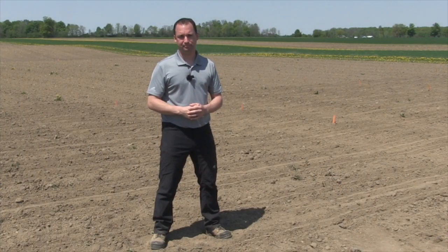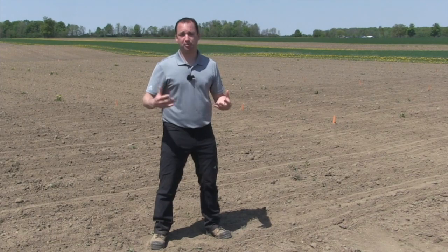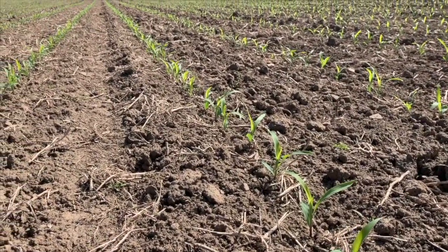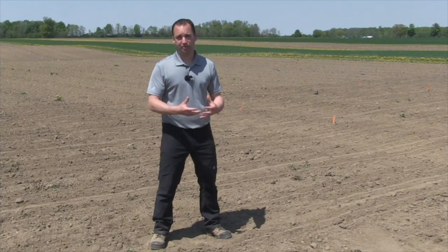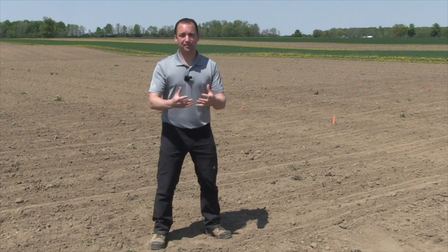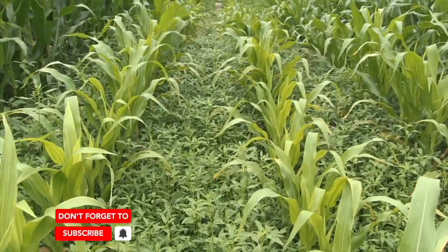Rob, you mentioned that pre-emerge can, even in a tough situation like this, give you 80% control. How does that set you up for your post program? It actually decreases the selection pressure of your post-emerge herbicide — there are fewer weeds there and you put less reliance on that in-crop herbicide. You can also incorporate additional effective modes of action, whether it's pre-emerge or early post-emerge, rather than just relying on a total post program later in the season. Using a soil-applied residual herbicide can set you up for better success and not relying only on post-emerge programs like glyphosate to control problem weeds. We're not just talking about glyphosate-resistant common waterhemp — we're also looking at common lambsquarters or even common ragweed, which tend to be more problem weeds especially in these dry years.